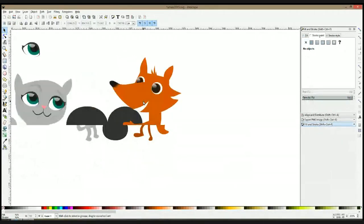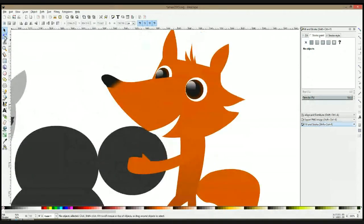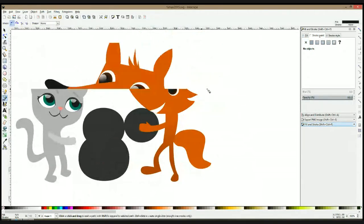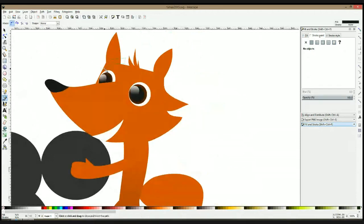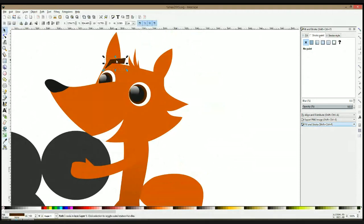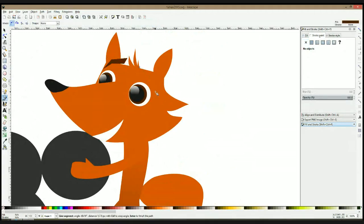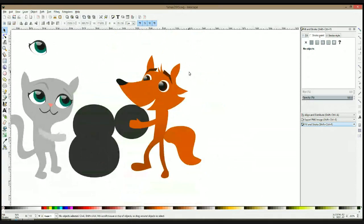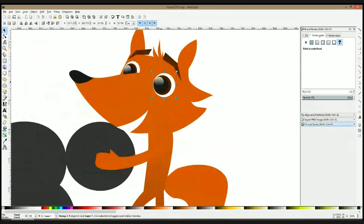Okay. I have to work on the characters a bit, but it's okay. Not as bad. I remove the gradient on this one. I like it like this. Good. So I have a fox and I have the cat already. And these are the eyebrows. And his eyebrows I will leave scarier. What I will also do is I put the eyes.